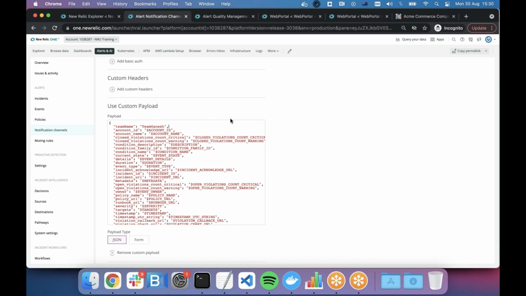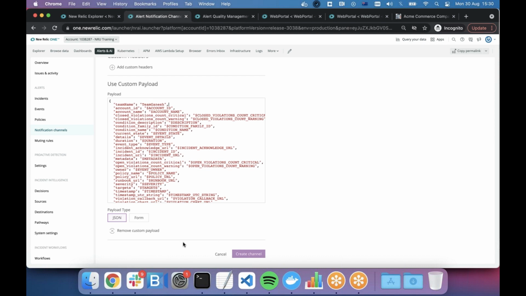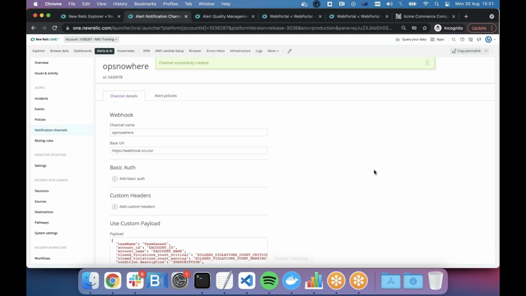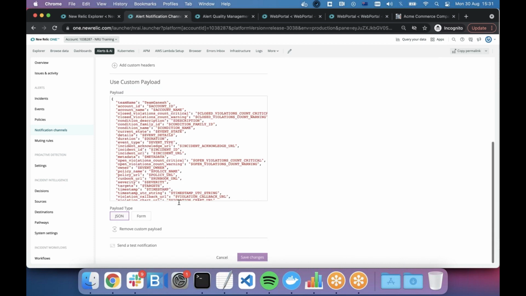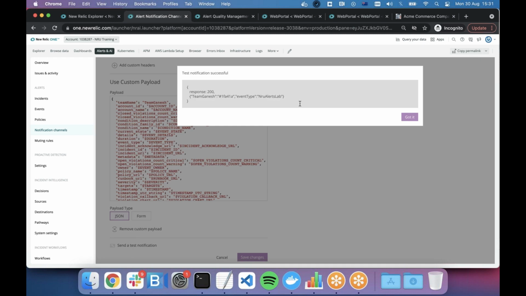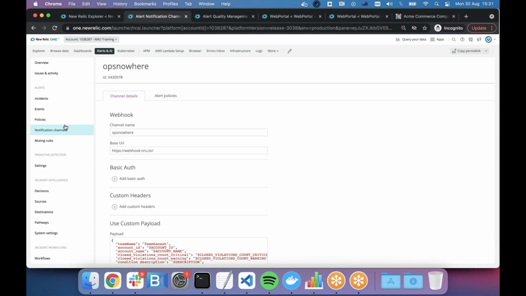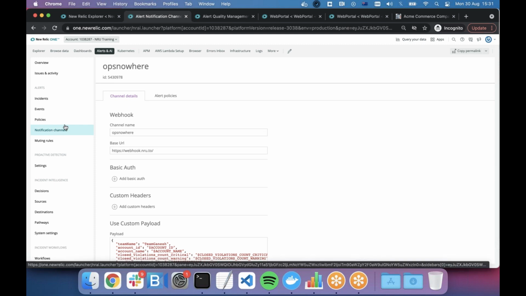But we do that and create the channel. Channel is created. I can test it, see if it works. It'll send something to the channel, and I got a 200, so it works. Got it. And at this point, it's still not in use, but it has been defined.